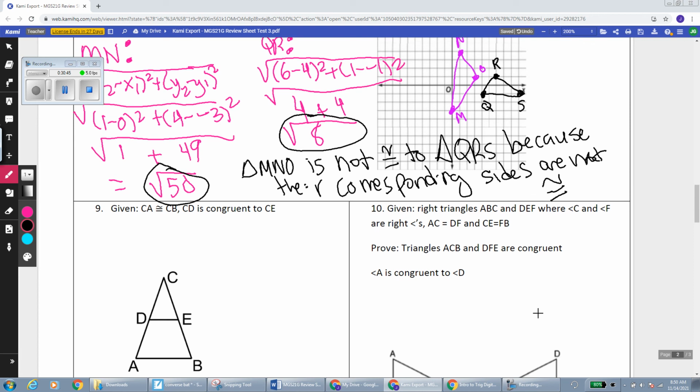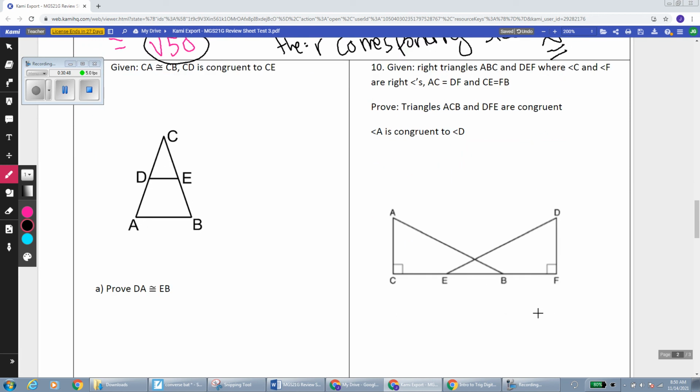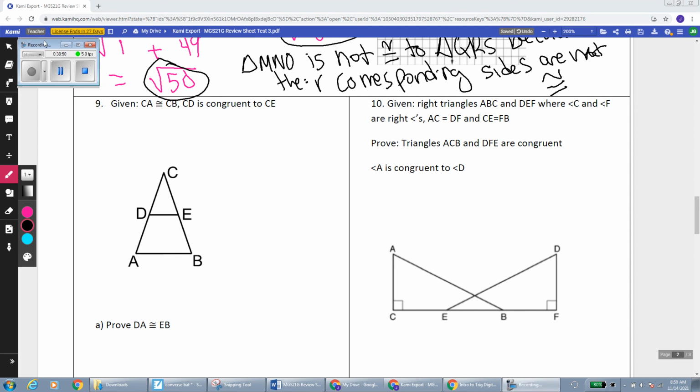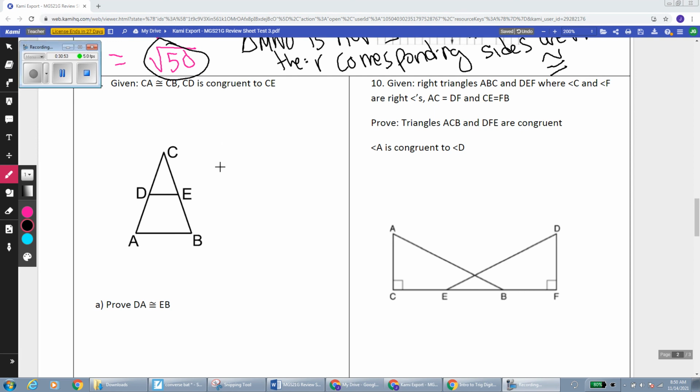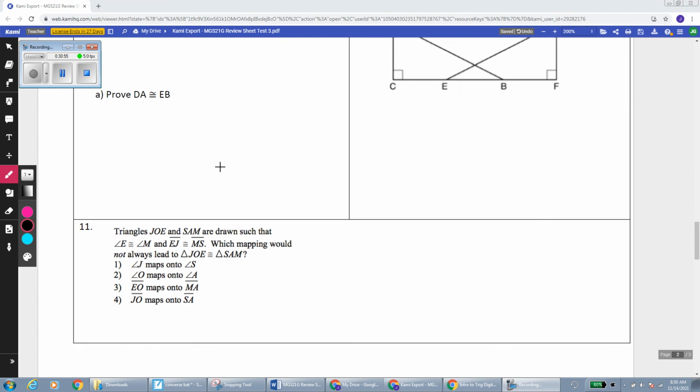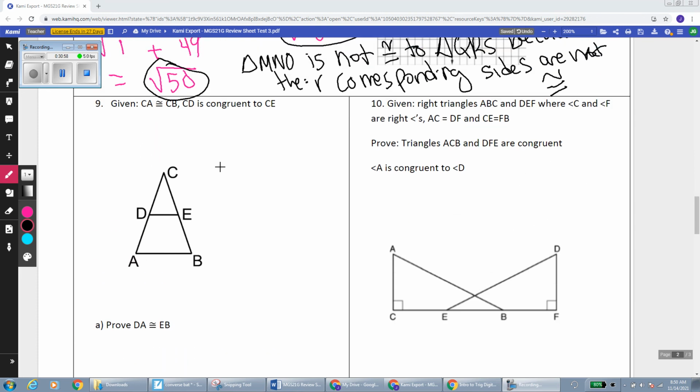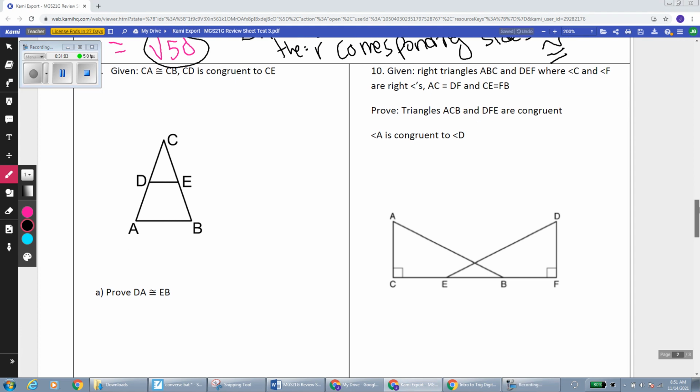Okay, so I changed 9 and 10 from the review sheet. So make sure that you make the changes in the question on your own paper. I thought we were going to get to a little bit more than we actually did before the test. But that's okay because we have plenty of time after this test to catch up and fill in those blanks. But I want to focus the review sheet on things that are actually going to be on your test. So please make the changes that you see here to your own review sheet. And that should make things a lot clearer here.